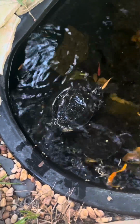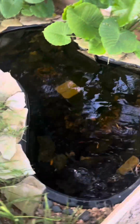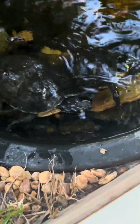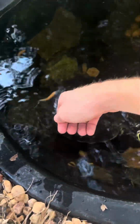Oh, back just cracked. My hose is overflowing. Usually I'll use that at this time to change all the tort waters, but maybe tomorrow. I wonder if I could set you guys up here. I gotta go turn the hose off. Man, they eat so fast. See, the fish, they get too close. Oh, the mosquitoes swarming me.